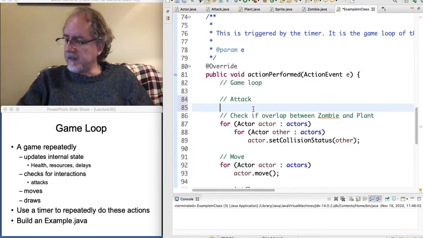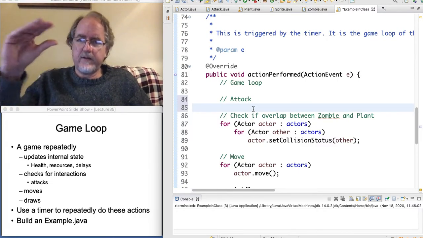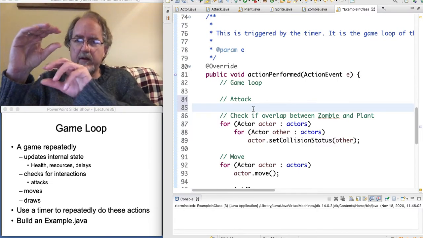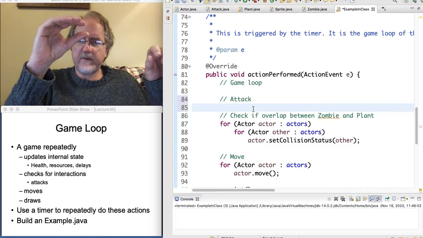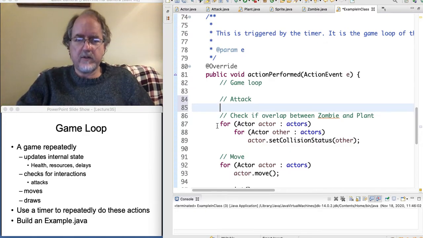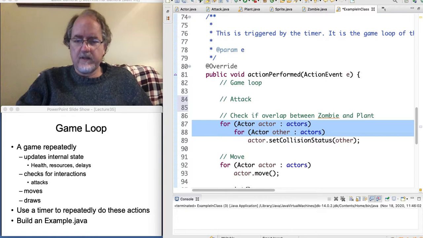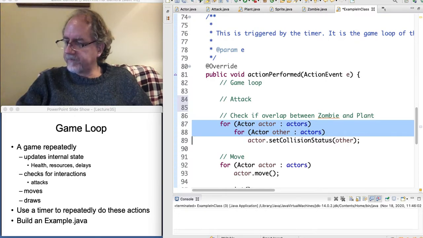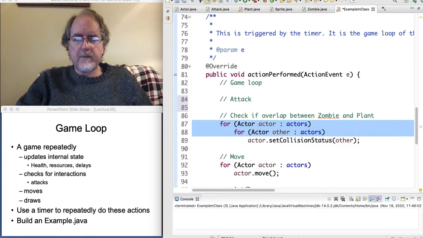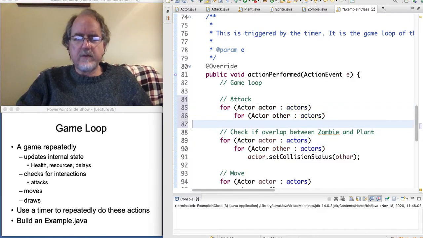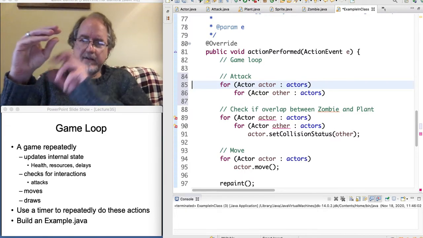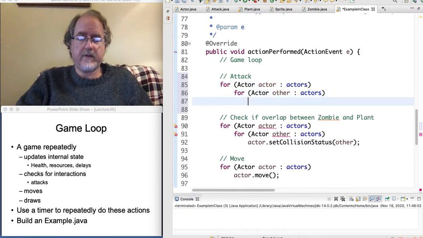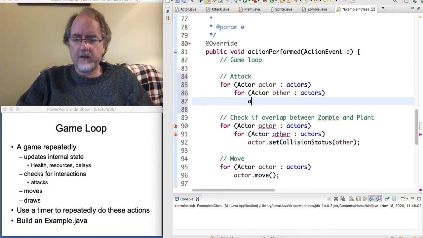Okay, so how do we attack? Well, I have to take one actor and check against all the other ones and see if I'm able to attack it, and then go to the next one and check all the other ones and see if I'm able to attack it, and so on. So again, there's a double loop here for the attack part. I'm going to copy that stuff. Sometimes we have a single loop where we just say, hey, everything in our list of actors, do something. Other times we have to compare every actor against every other actor, in which case it's this nested loop here. You'd be doing both of those pretty often.